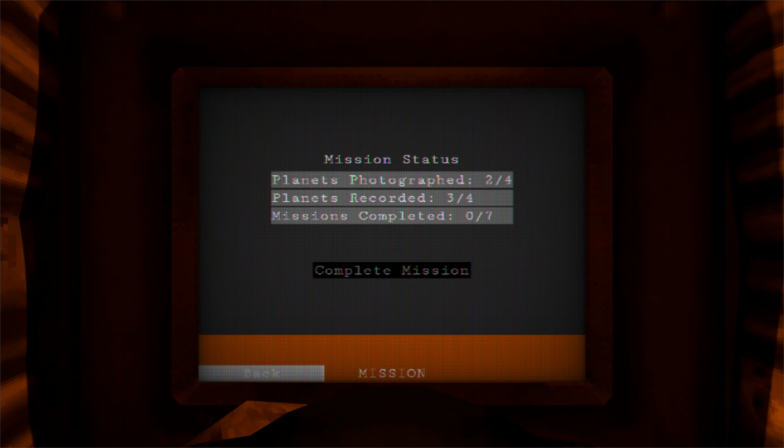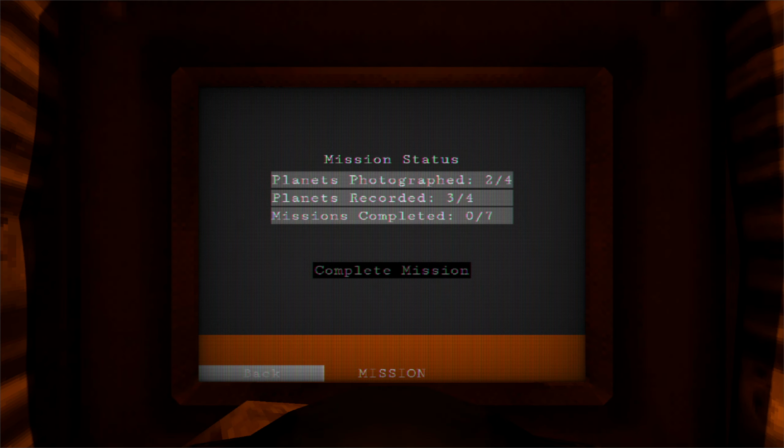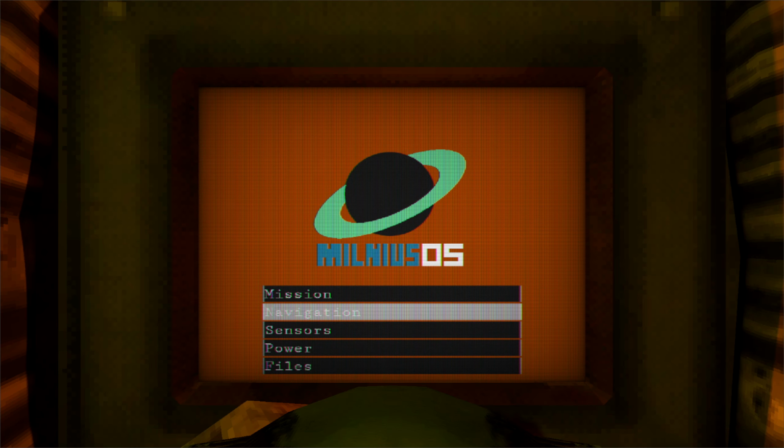So, planets photographed 2 of 4. Planets recorded 3 of 4. Oh, so we have to clear out basically all of these. Wait, planets photographed 2 of 4. Did we miss a planet? Maybe the sun. We need to record the sun. Okay, anyway.